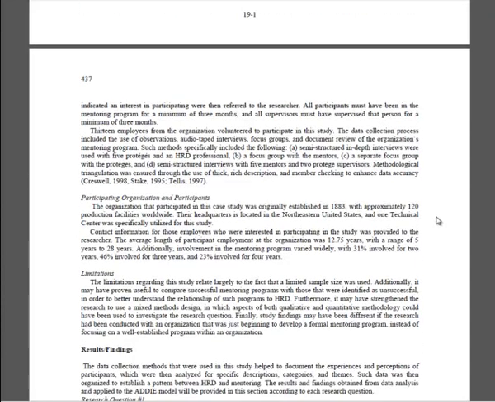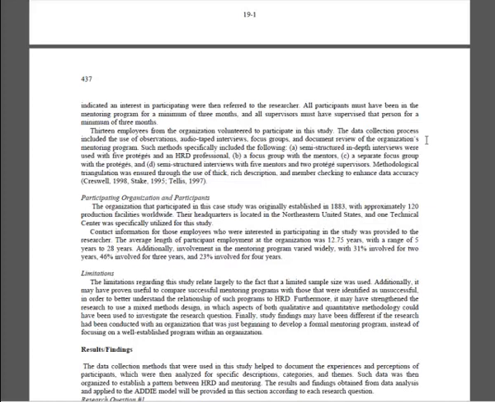In the next paragraph, again, they're talking about methodology. 13 employees participated. And again, if you think about differentiating this from a quantitative research study, 13 employees from a quantitative perspective would probably be too small and be considered very much a limitation of the study. So again, just a difference between quantitative and qualitative research.